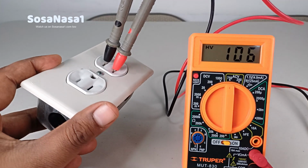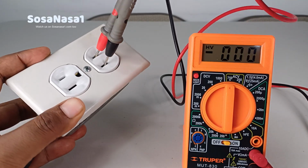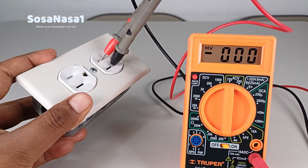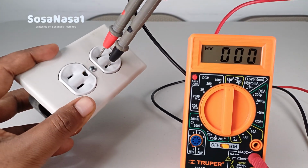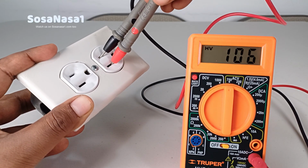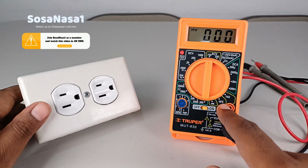In this case, something very important is here we haven't polarity. This means, for example, if I disconnect and connect again in other position, we are watching on the digital multimeter screen a positive number. This means the black and the red don't matter here. I can connect this in this way, or I can connect this in other way. It's the same. It doesn't matter in this case how I connect this. Okay. And in this way, we can measure the voltage from this power outlet using a digital multimeter like this.